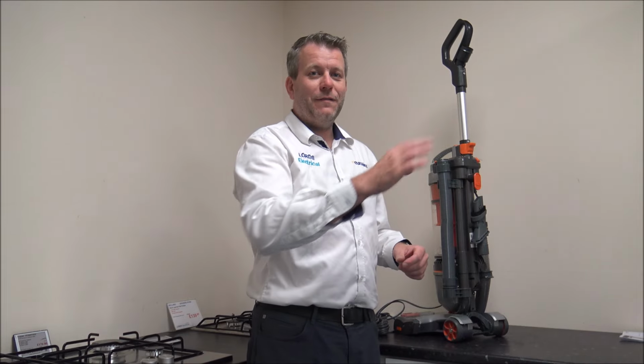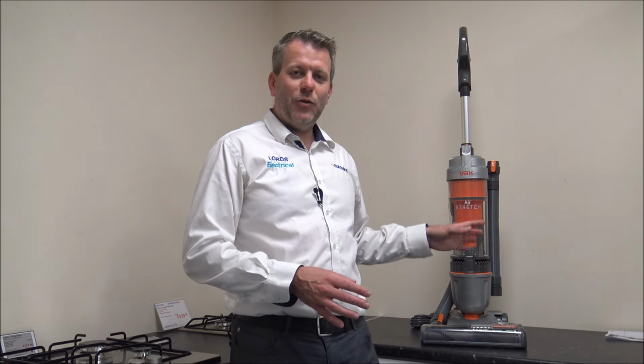So if you go out and start vacuuming, you don't have to go to your storage cupboard or wherever you've got it stored and go and get the accessories. With this model, it's 4.9 kilograms in weight, so it's not the lightest on the market, but I suppose because of the concept of it, it's not like any other cordless vacuum where you might be using it as a handheld. Because this is mainly a floor cleaner, then hopefully the weight shouldn't really be an issue.